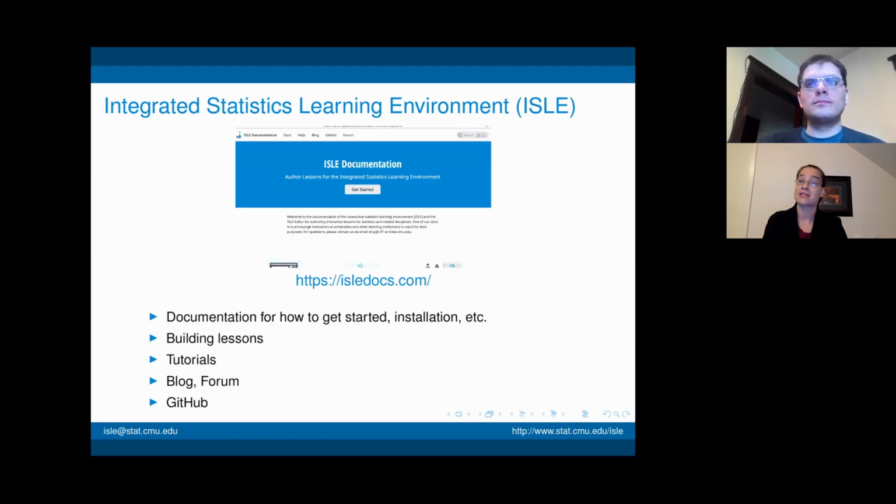Sometimes they share ideas that aren't related to ISLE. Sometimes they share ideas for different activities in the classroom, etc. It's a really nice community that we're building across the country. And there's also a link to the GitHub that has more information about how the ISLE editor is built and developed, etc. We will come to a little more about that later in the demo. But let's quickly look at that website.